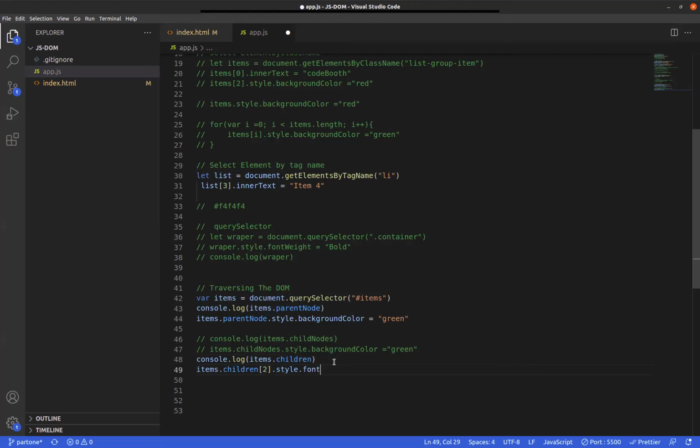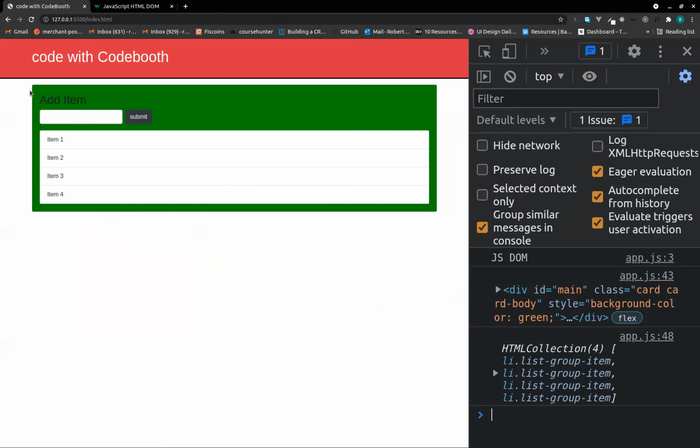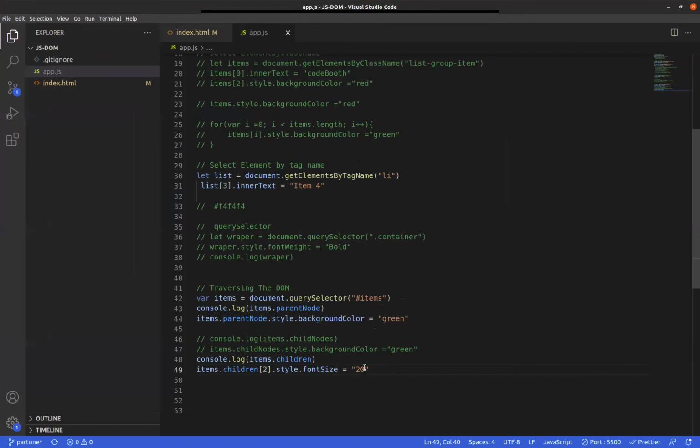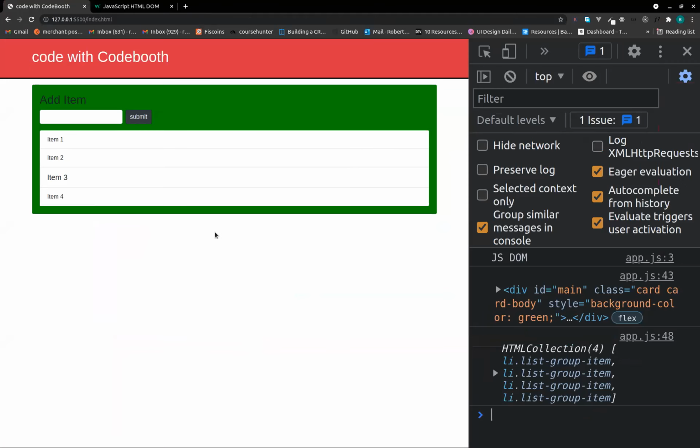Let's use font size, let's say 20. Hey, it didn't apply. Let's see. Because there's no pixels here. Okay, you can see this one is a bit bigger than the rest.